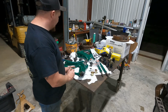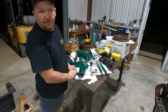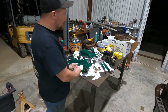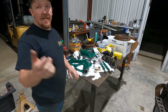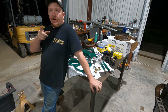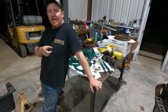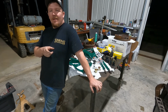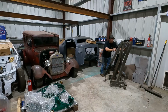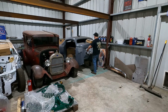Unbelievable. Alright, well, we're not doing front suspension, so I need to actually get the Duke out and move it over here. We'll get the Duke out, get it moved over here, and we'll go over a few things, what I need to do and what we're going to do next. Why don't this fit? Get it pulled out of there so I can air the tires.